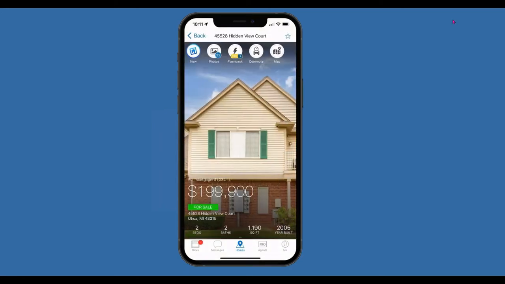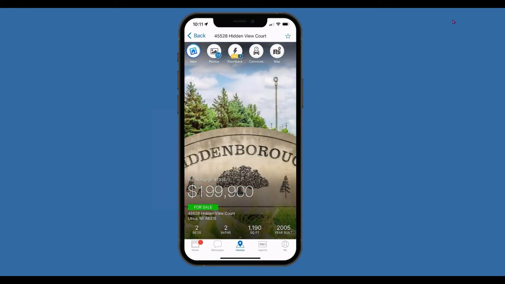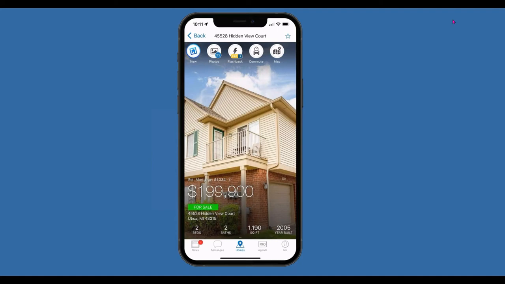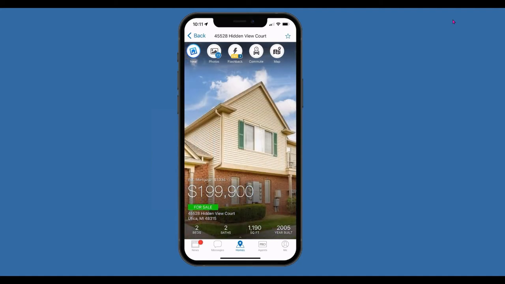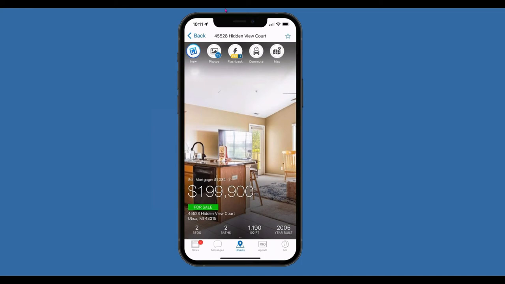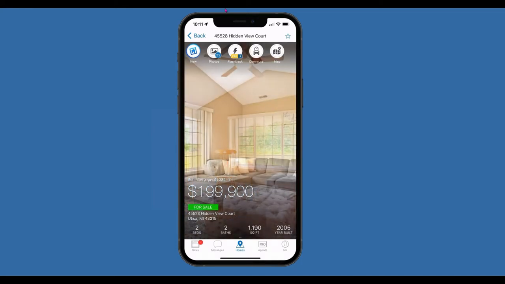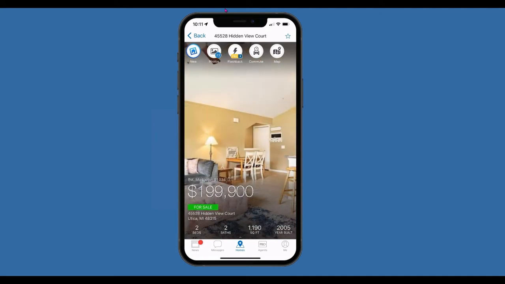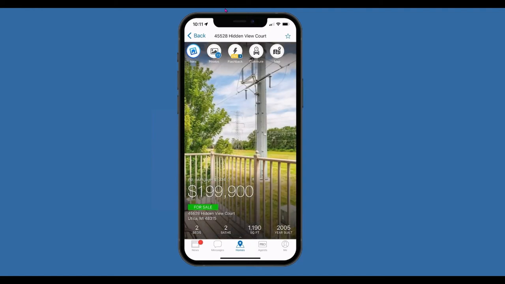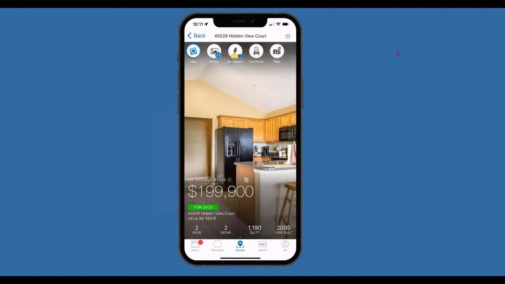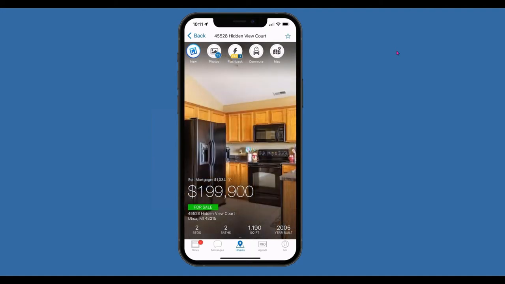Once you click on it, you'll see a larger view of the house. At the top, there's a few tabs. They can click on photos from here. You have an option for flashback. Now, flashback photos will only show if you're a Pro Plus agent. We're all pro agents. Pro Plus is an additional fee. With Pro Plus, it does give you other items that you can access in here, but it also runs ads for you and it puts you out on Google. And you'll see some of my items in here as we go because I do have the Pro Plus.